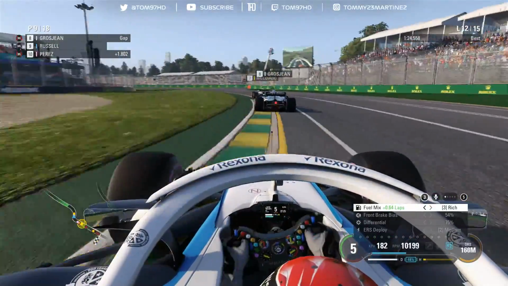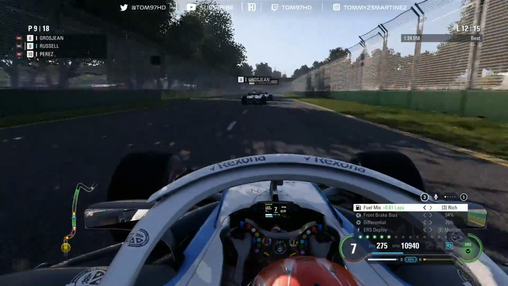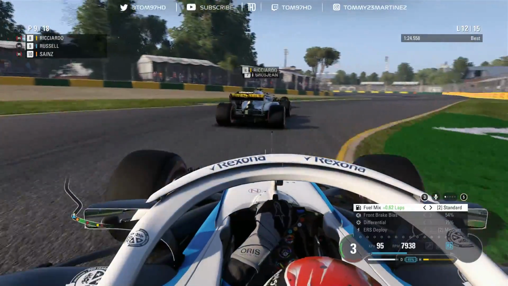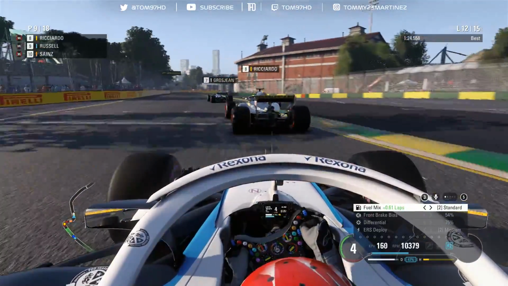Grosjean being held up there by Ricciardo through turn 1. That Renault definitely in trouble. I think Grosjean's going to make the move here, even without DRS. He's going to go to the outside. Ricciardo struggling there, and Grosjean goes clean around the outside. And it's a simple move.